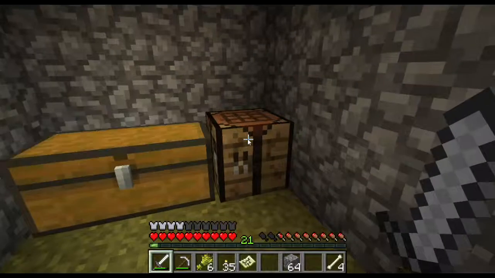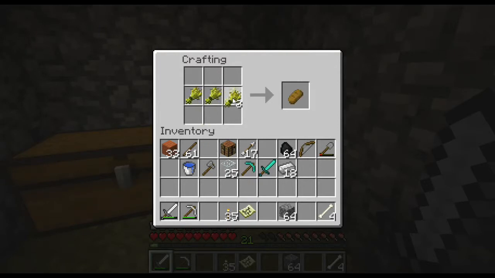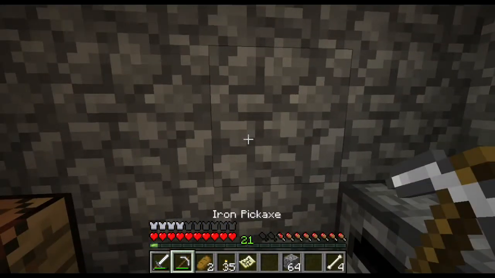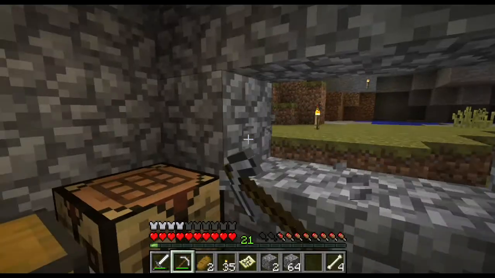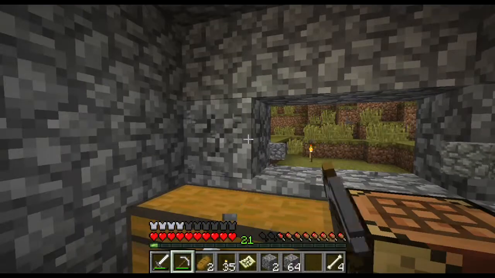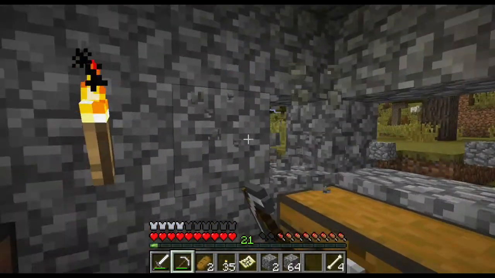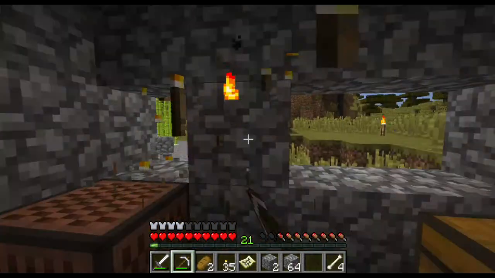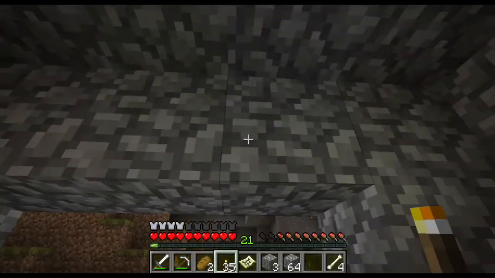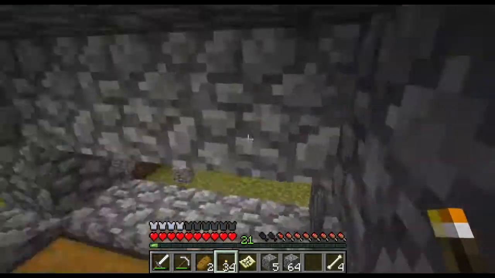Alright, well, we got some wheat. Make some bread. And that's right, I forgot, I'm a vegan in this, so no killing animals. Yeah, I could put some window panes. There we go. This time, now we'll be able to properly spick and span this place. I know you don't need the second one, but that's just for aesthetic.